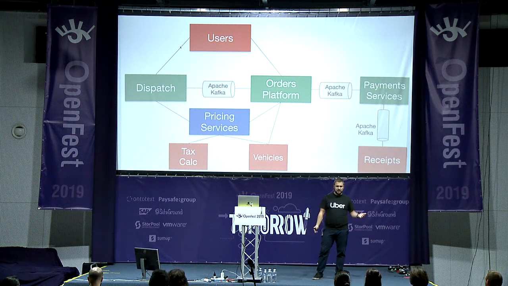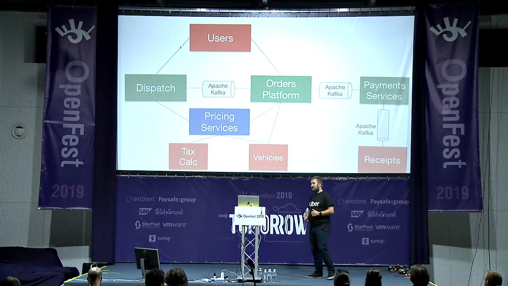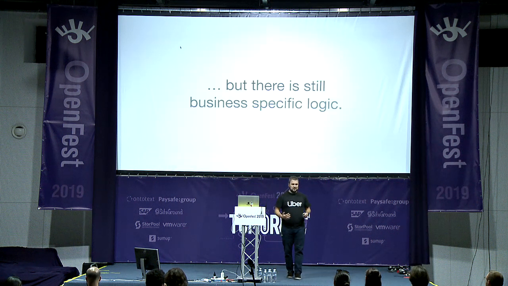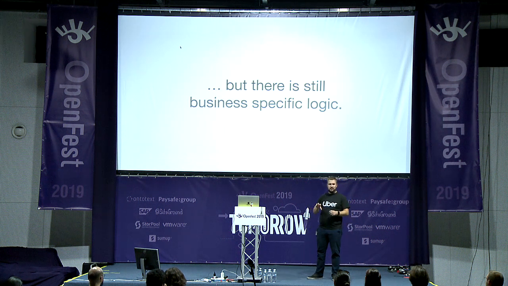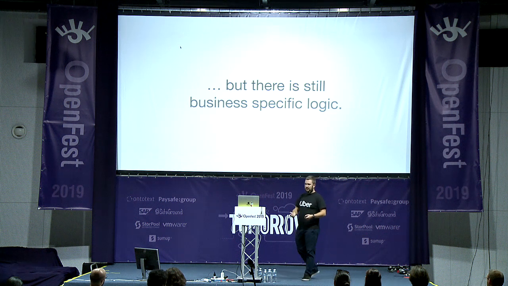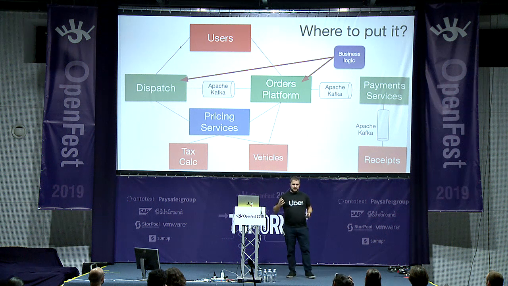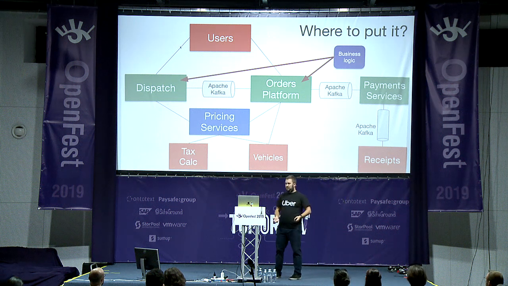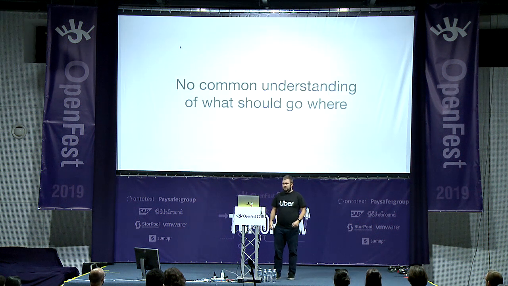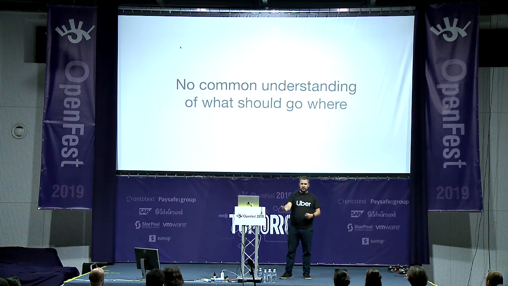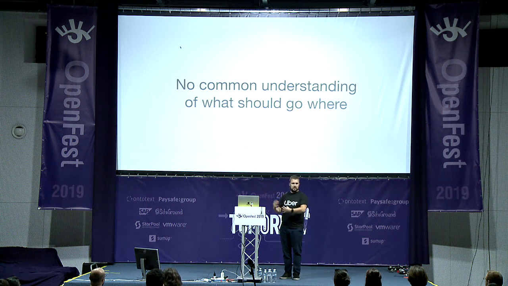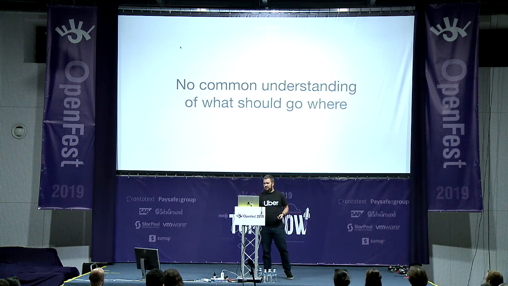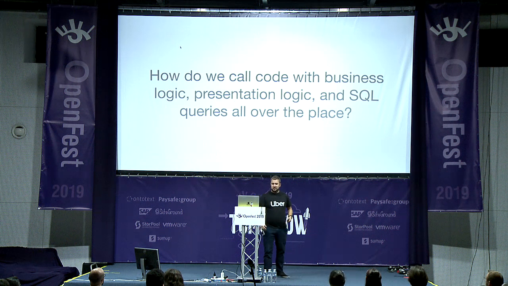We have platforms, we can test them, and there's a common data model. But there's still one thing to solve: there is still business logic that needs to live somewhere — code that's specific to Elevate and flights that has to go somewhere. When you look around for where to put it, one team says put it here, another says put it there, and things can become really messy if you don't have a common understanding of where things go. You can end up with one place mixing many different concerns and use cases — spaghetti code.